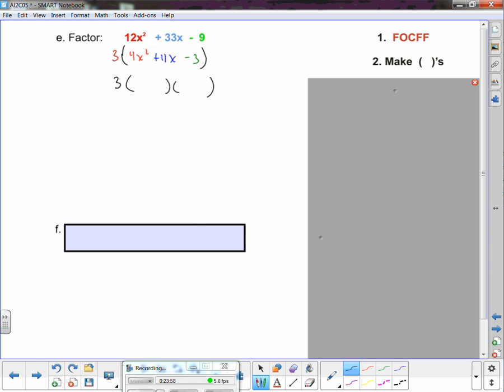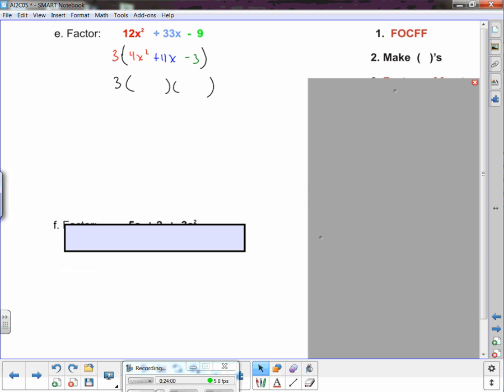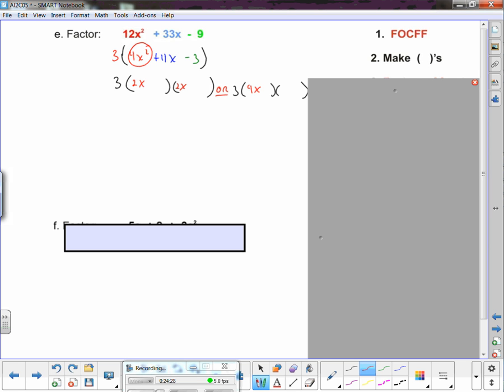Well, in this scenario, whoa, beautiful. In this scenario, our front term is a 4x squared. Okay, you might say 2x and 2x. But don't forget, there's another possibility. Again, this would have been a day in Algebra 1. It could also be 4x. It's a lousy looking 4x. It could also be a 4x and an x. And I had you guys write out the possibilities ahead of time so you remember they're there.